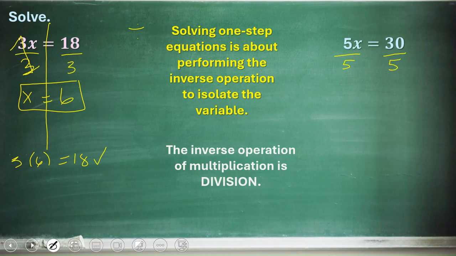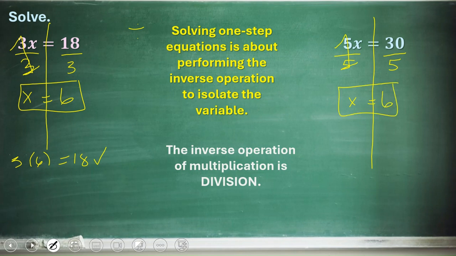Okay, and as a reminder, you can always draw a line through your equal sign so that you can clearly see both sides. And 5 divided by 5 is 1. That's always what happens when I'm doing the operational inverse of multiplication. 1 times x is x. So we get x equals 30 divided by 5, which is 6.